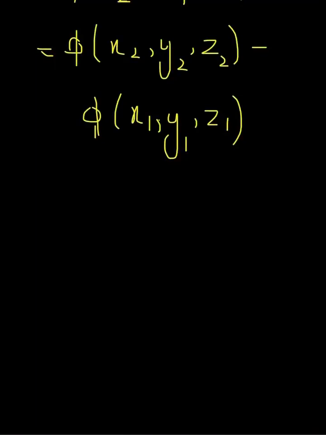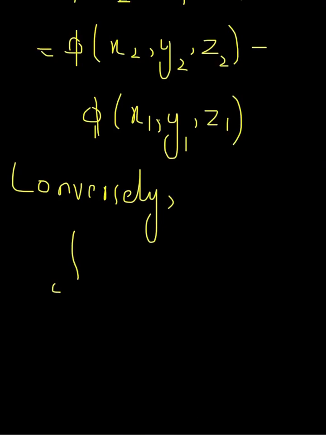So now in the next part, I'm going to prove this theorem conversely. Conversely, what we have to do is first, let the integral over the curve C of A dot dr be independent of the path C joining any two points. A dot dr, that is independent.